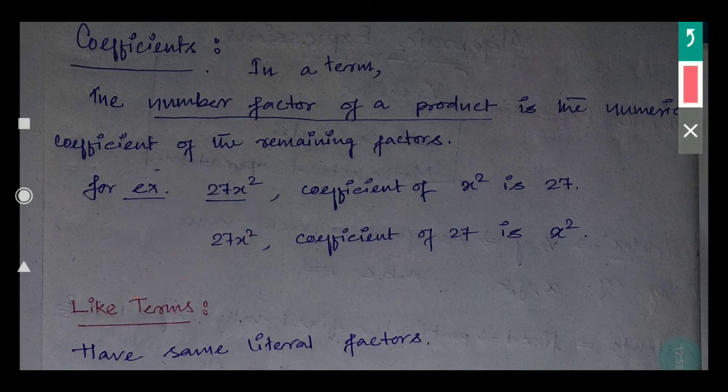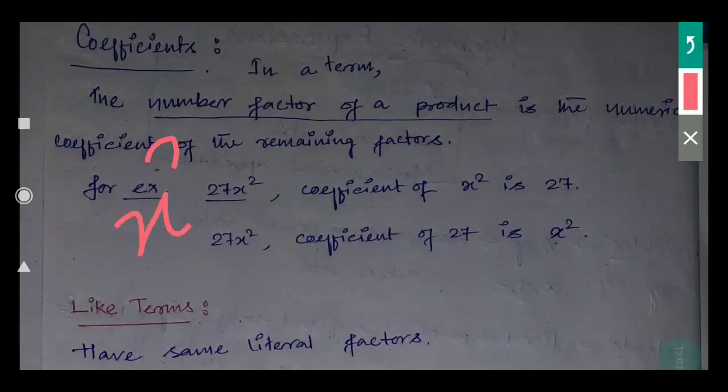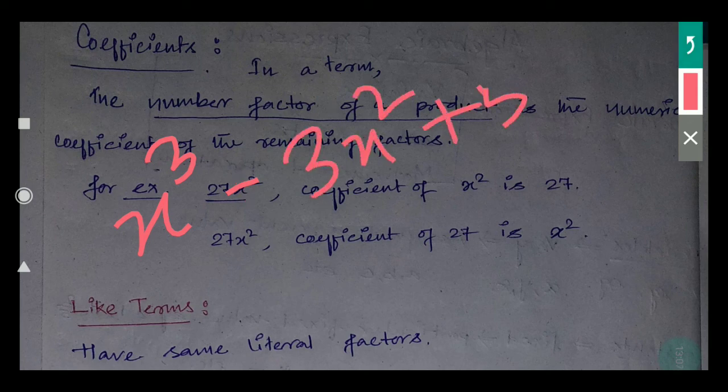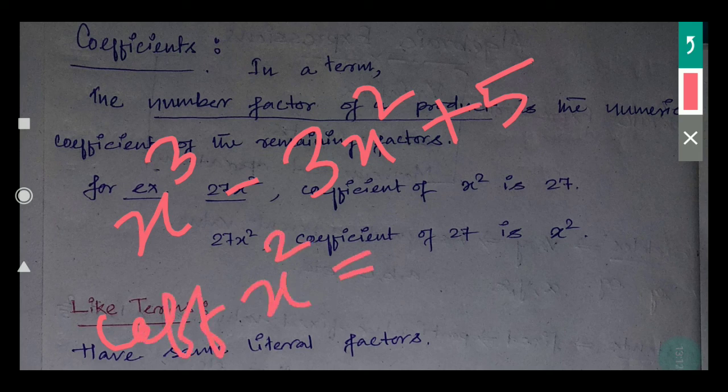Sorry, the previous example I will write as x cube minus 3x square plus 5. The question is to find the coefficient of x square. At that time you put the finger on x square. What is remaining here? 3 is there, but before 3 what is the sign? Minus. That means you have to write it as minus 3. Previously plus was given, that's why we simply wrote only 3, because if you write 3, that means it is plus 3 only. That's why I have not written plus there. But here minus is given, so at that time you have to give the minus.